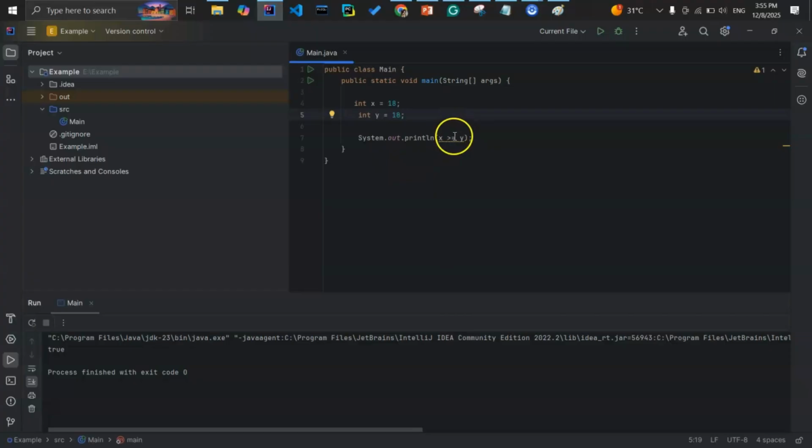Less than or equal is the same. Change this y.